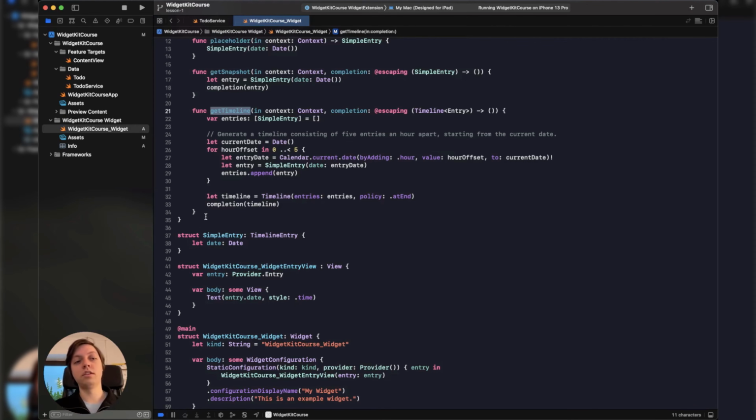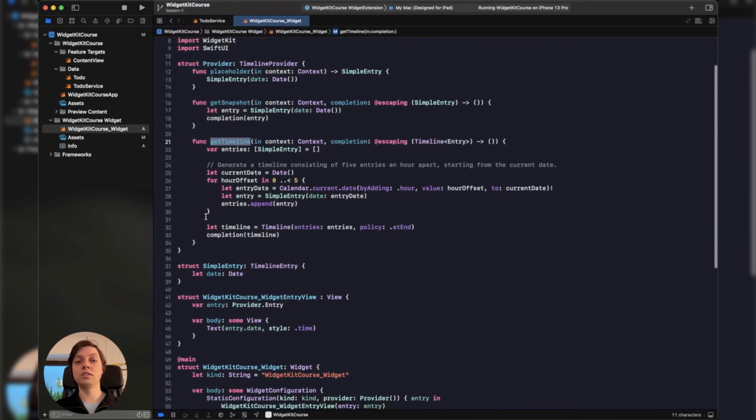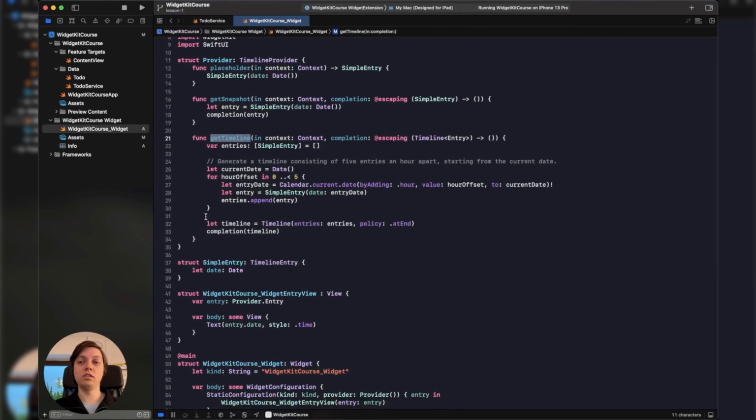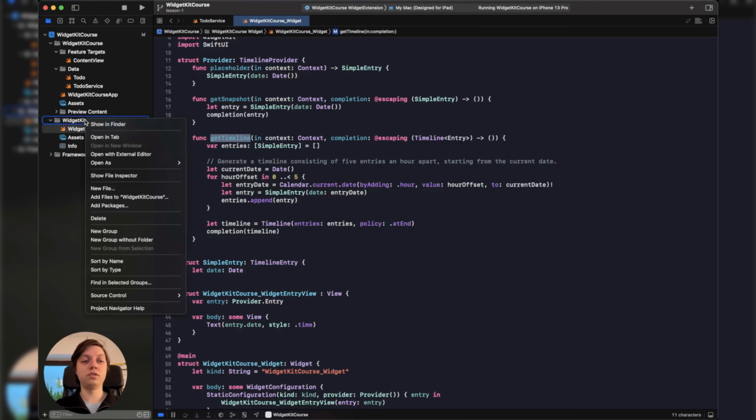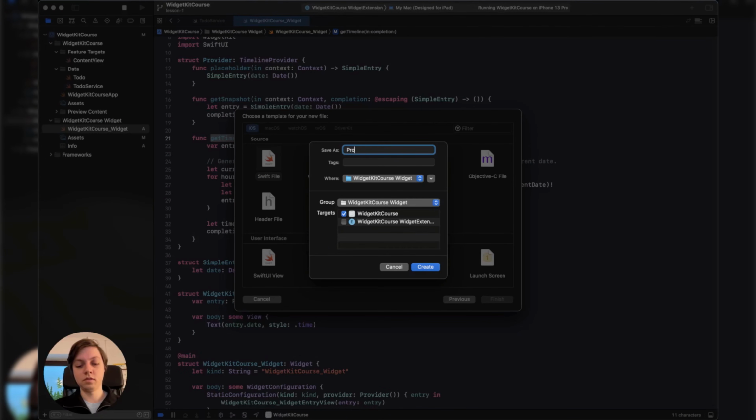The very last thing for this video will be taking all of these different structs and moving them into their own files to make it a bit easier to read and to understand what we're working with. So over here in our widget folder, we will add a new file and call this one provider. And now a very, very crucial detail when you create this file is that it needs to be in the widget target and not in the app target.